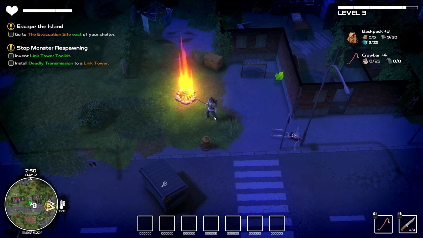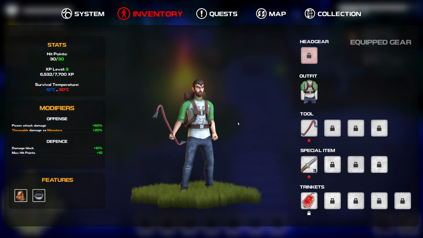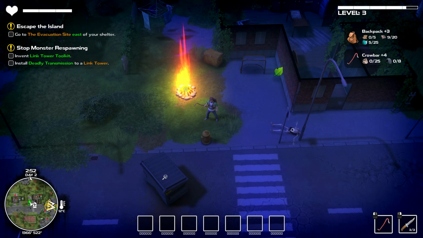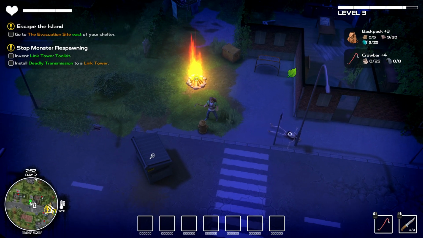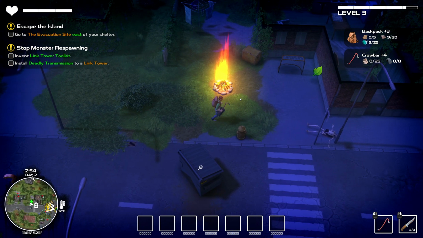But, yeah, we wrapped up the last one, or the first one, with a nice crowbar upgrade and another backpack upgrade. And we also got the throwing knives. Oh, we also got this as well. So, we have a little bit more health, which is nice. And we're actually not too far off level 4, so that is also quite nice. It's also night time, eh? Kind of forgot about that.